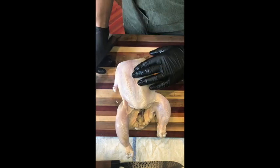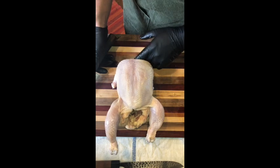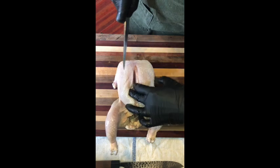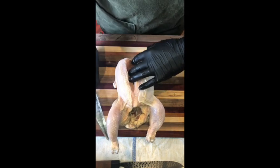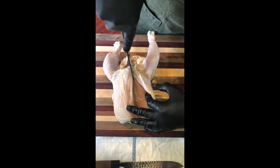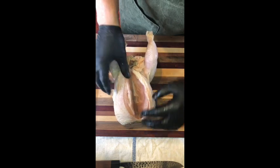So what we're going to do is we're going to start by finding the breastbone right here. Currently, as you can see, this chicken is facing me, and I think that's the easiest. Wishbone will be down here, and we're going to go along the breastbone until we get to the wishbone. Now, you can't really see, but the wishbone is right here, and your knife will have run into that and stopped. I'm going to turn the chicken around, cut all the way up to right there, and as you can see, the breastbone and then the breastplate is exposed right here.